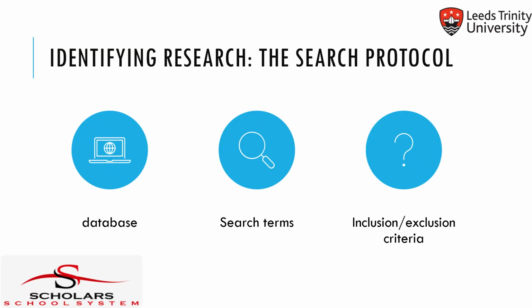So on this slide, you can see how the researchers can identify the research and what the complete process is. First of all, the students can use different types of database sources, and they should be authentic. The students have to search by adding different terms on these databases, and inclusion and exclusion criteria should also be considered during the whole process. On the next slide, we will go through it in more detail.